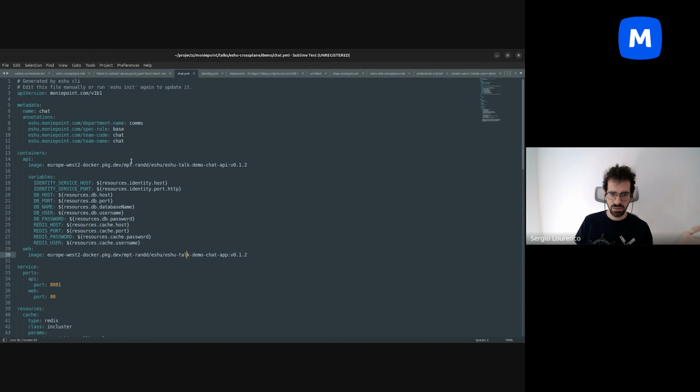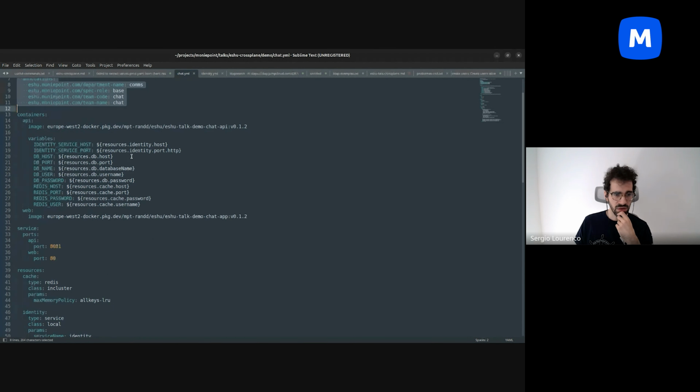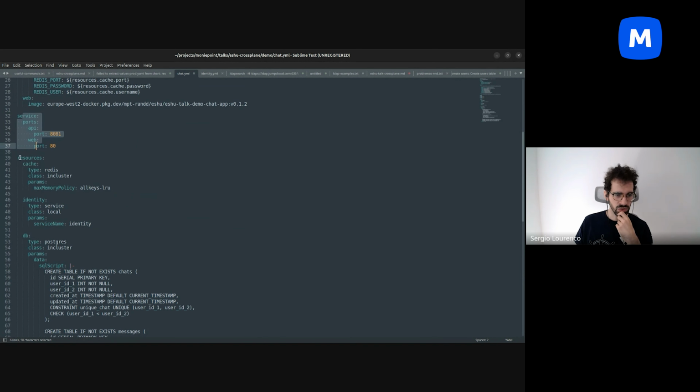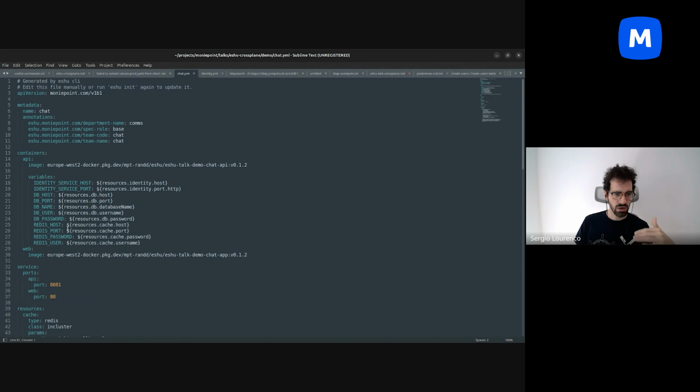You'll see this is something you'll be a little bit familiar with, right? This is not something that will be weird for an engineer coming from outside of Moniepoint to see. This is similar to any YAML declaration, either directly on Kubernetes or Docker Compose files. So essentially, I have some metadata here, some containers declaration, a service declaration, and some resources. The resources part is our main focus today, but these are the main parts of this YAML file.